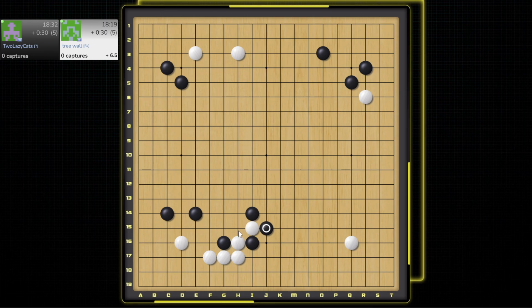So I'll Atari once, and then I think I'll just try to connect lightly. There's a cut here, but I don't really care. Again, these are light. He's spent all these moves here playing and hasn't really made any points.